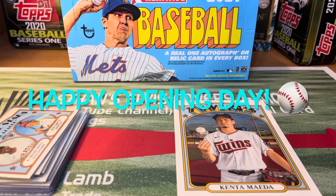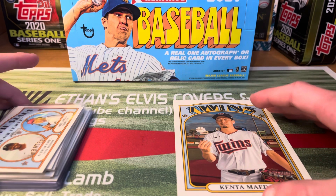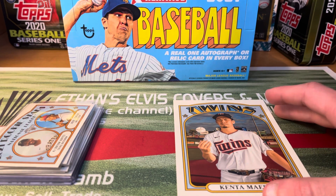Hey guys, Ethan Zelvis, Carvers More, back today with a brand new baseball card video. Today we're going to do a little recap of a 2021 Topps Heritage hobby box. The box was absolutely loaded — it was awesome. I wasn't planning on filming it because Heritage can be a very boring product and it would have been a long video. We're doing a recap because that's how good it was — I wasn't even planning on one if it wasn't. We got lucky.